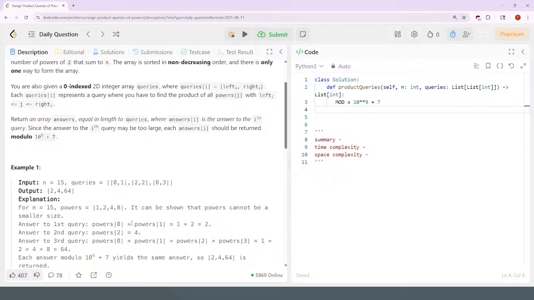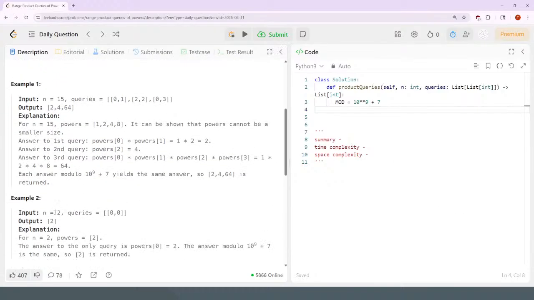The first query is 0, 1, which means you take the product of the element at index 0 times the element at index 1, which is 1 times 2. Query 2, 2 is going to be multiplying 4 by itself, and that's it. And 0, 3 is going to be multiplying all of that, which ends up being 64.